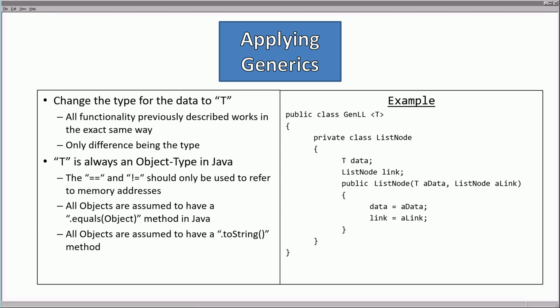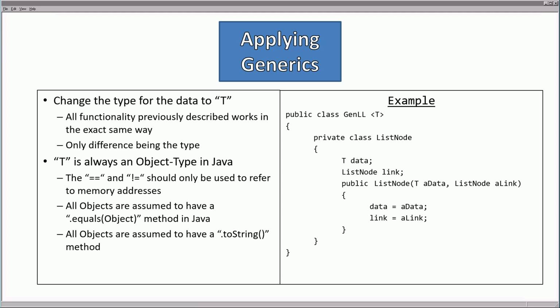As everything in Java has inherited from the Object type, this dot equals method is already defined inside of the class Object. And very similarly, the method toString is defined in every single object as well. It is usually a good idea to override the methods equals and toString and make them specific for that type of object.